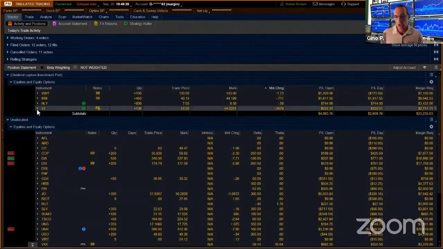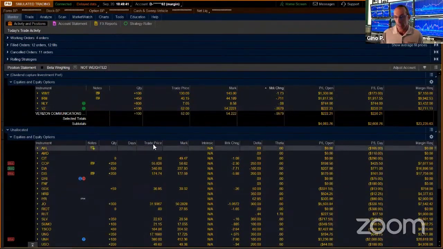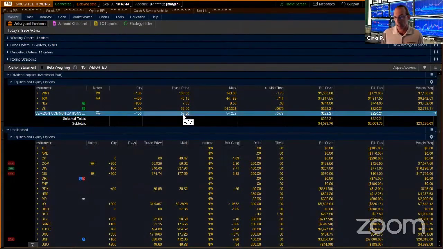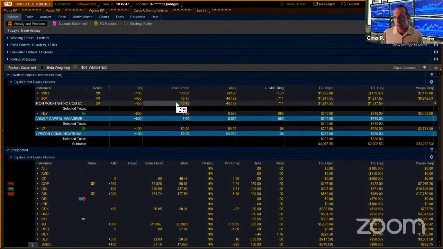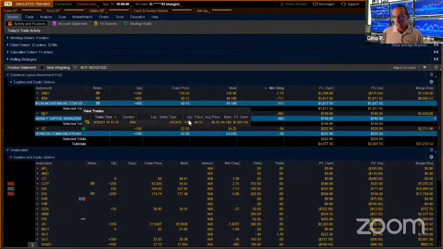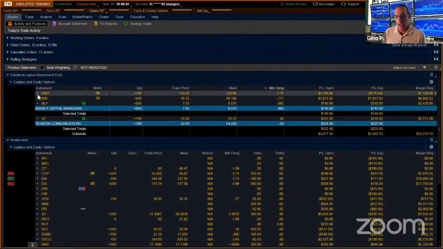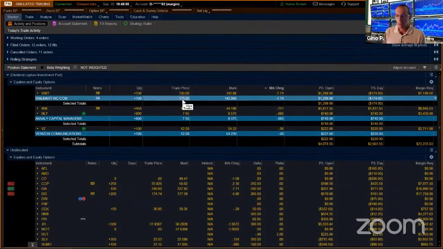But also, if I go down here to, let's say, Verizon, when I hit trade price here, and what's another one I have? Iron Mountain. Here's Iron Mountain. I can see the quantity. I can see the date and time. I can see a whole bunch of things about it. That is my break even. That's where I know, okay, below that price, I better have a stop loss or protection. I have to make a decision.